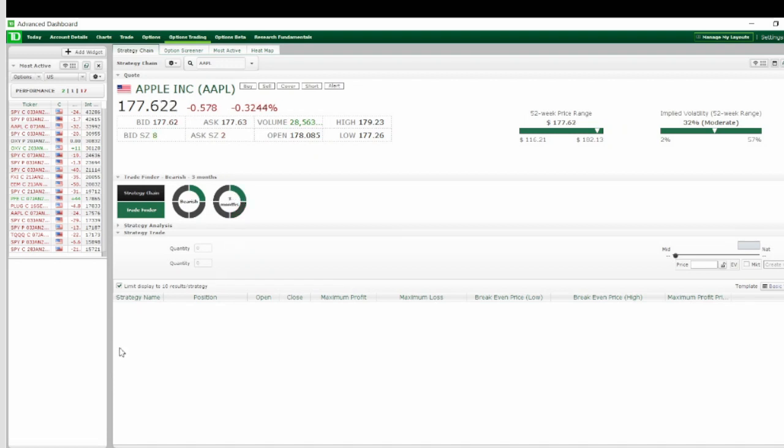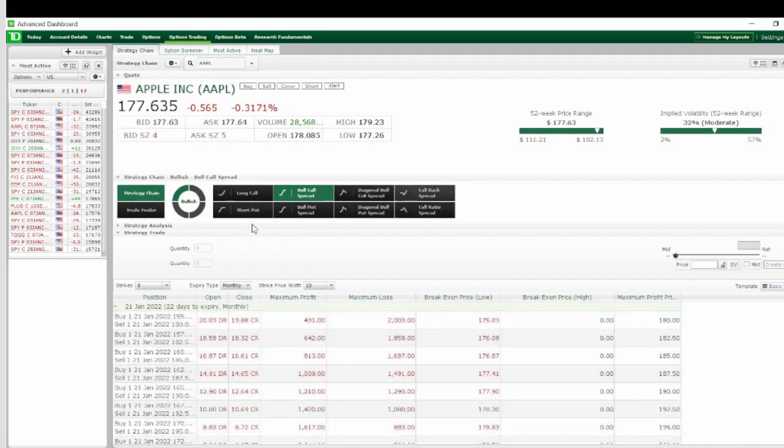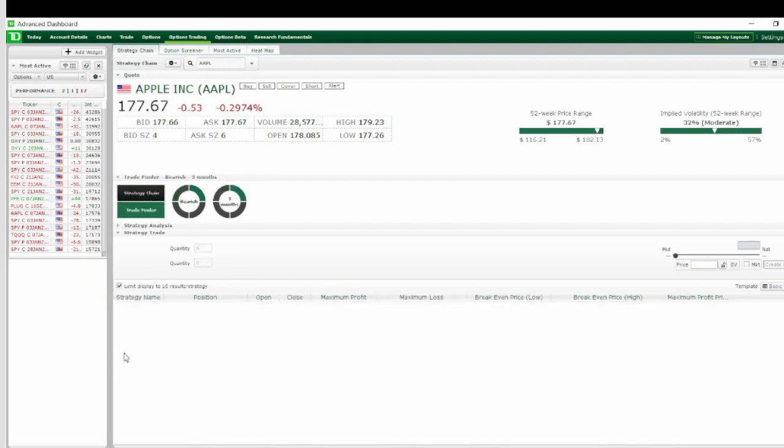Once you select the time frame, it is going to spit out results within it. Let's say you're choosing one month, it'll be the next month, all of January, with all different types of strategies. So it mixes all of these up in Trade Finder. Whereas in the strategy chain, the big difference is you choose your strategy and you can choose whatever time frame you want. And in Trade Finder, you're just choosing your strategy because the month is already fixed. That's the big difference between the two.